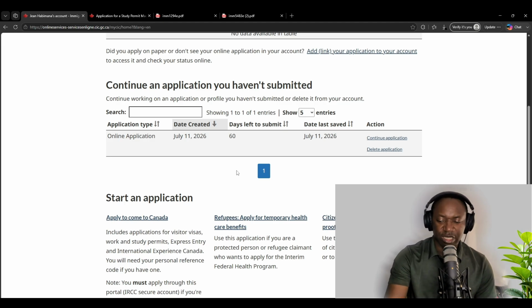So this is the summary of the process of applying for the study permit. If you are interested, you can do this yourself. It's very easy. It's a straightforward process that you can go through and try your chances of having this study permit to study in Canada.